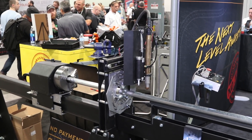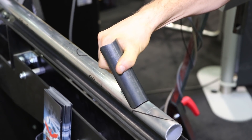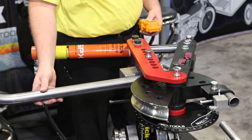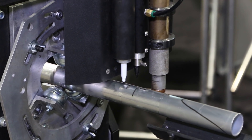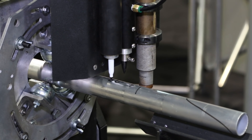So this doesn't just cut and mark the bends — it also gives you labels to provide information about where you need to place those bends? Right. The Dragon is designed to take a tubular structure out of software like SOLIDWORKS, bring it into this system, take all the bending data that you need, and it will actually mark with a sharpie marker or an etching pen onto the tube. It gives you your bend locations for length, rotation, and even the degree of bend right on the tube.